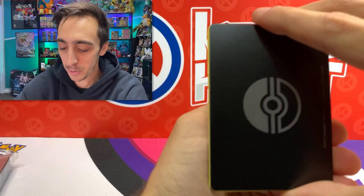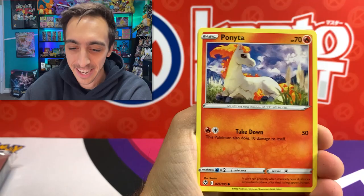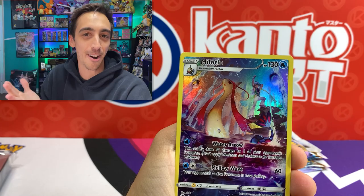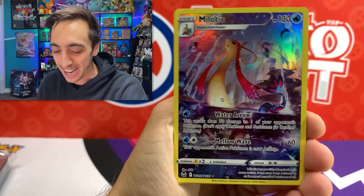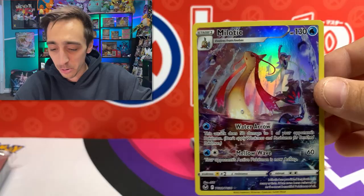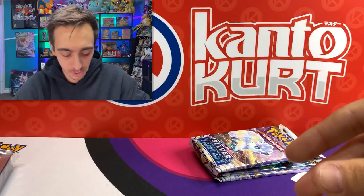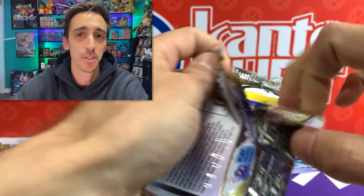Breloom - I think I'm definitely saying that one wrong. Venonat, Ponyta, Pikachu, Parasect, Chinchou. I guess that's what I got to do - I just got to say the cards out loud. Okay... Lugia... alternate art Lugia... But here we've got Meloetta for the trainer gallery! Can we double it up? Non-holo Zeraora. This is really a beautiful card. I think I'm going to be so sad to see the trainer galleries go. Hopefully they come up with something for Scarlet and Violet. Let's drop Meloetta into a sleeve - one that I needed for the binder.